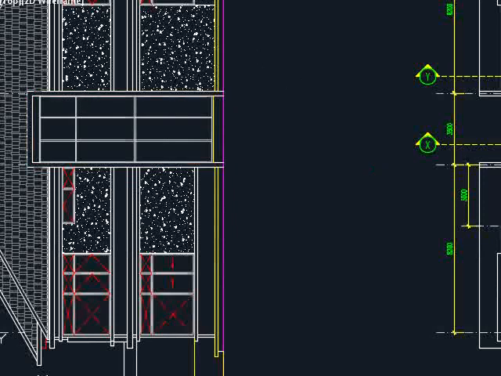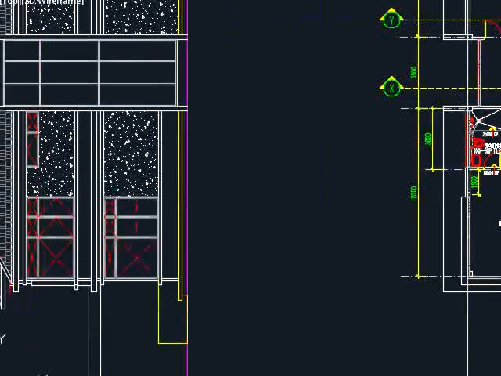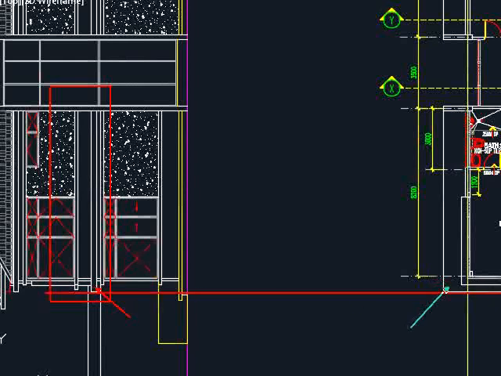And also sometimes when you see the first floor plan, you see something like this outside of the room. Now at least you have something like this and you have something like this. This seems to be quite confusing, especially when you only refer to the plan. What you can do here is refer to the first floor plan here, and then draw a horizontal line on the plan here. You will know that this one is actually meant for this, and this smaller one, if you draw a horizontal line, it is meant for this.